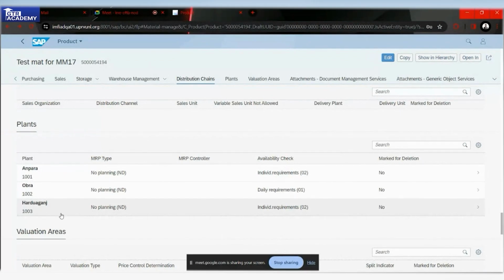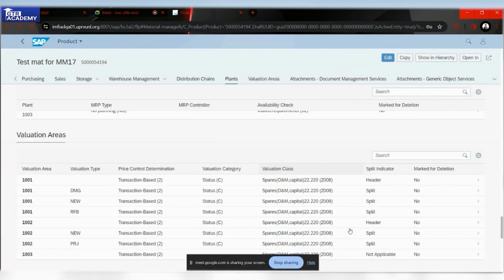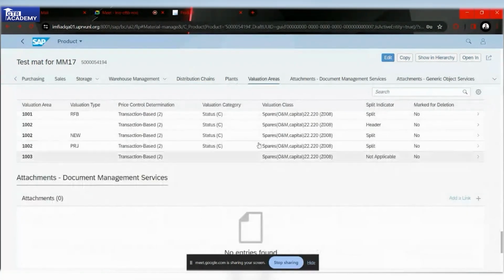Now you can see that 1003 no planning, individual requirements, and it is created. So the valuation is also created.